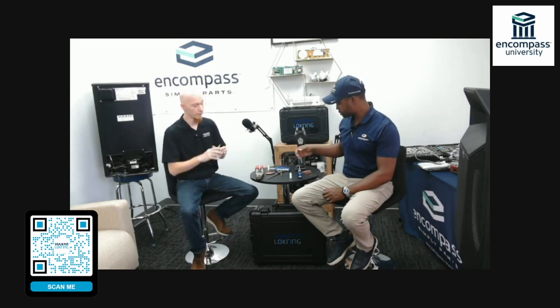People without proper training run into issues where they aren't correctly choosing the right size connectors — they're not properly sizing, not using the right amount of lock prep to fully protect the joint and set up the adhesion around it. There can also be issues with not holding the tool correctly, which leads to broken joints where connections get snapped or don't get fully seated and end up leaking right away or down the road. With the proper size tubing, the proper size connector, and the right material, you'll have a permanent leak-free connection every time — but you have to follow the steps.